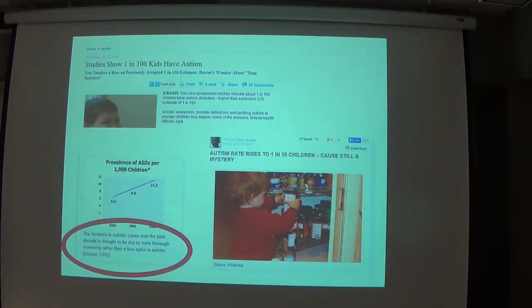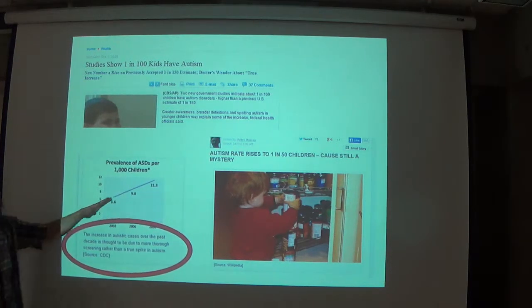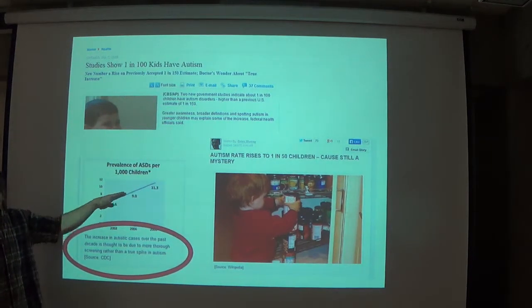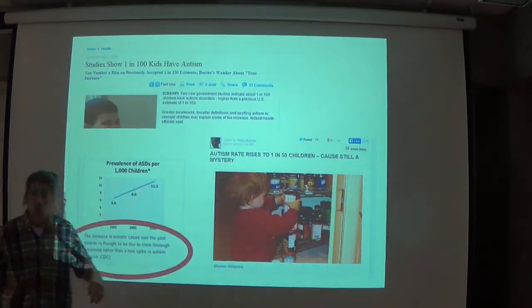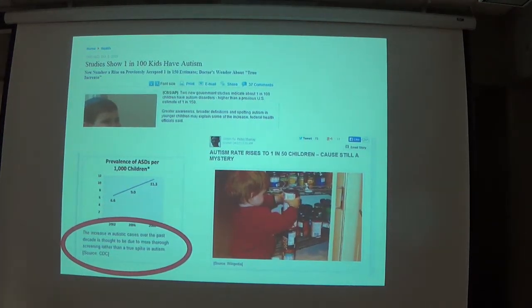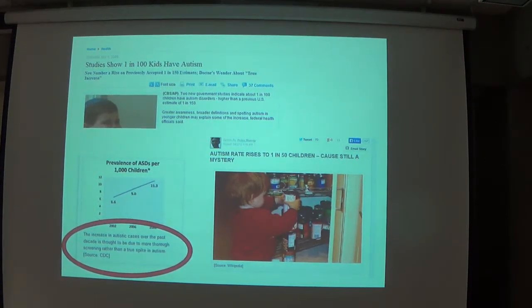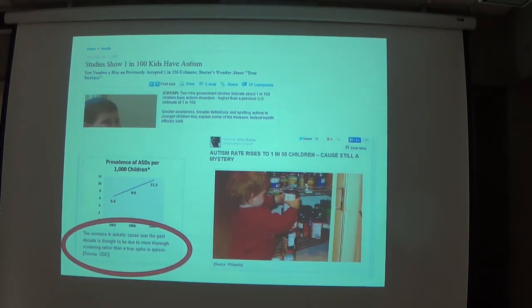You see what I'm getting at, friends? So I'm not doubting this. I'm doubting the autism rate rises to 1 in 50 children and the implications of that. Maybe the rate is rising, but does that mean that autism is spiraling out of control, adding more people to it? Maybe we're just catching more people via the studies. There's more than one explanation for almost all of these headlines. That's the kick. Yeah, Kate.